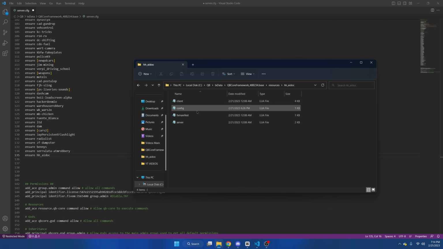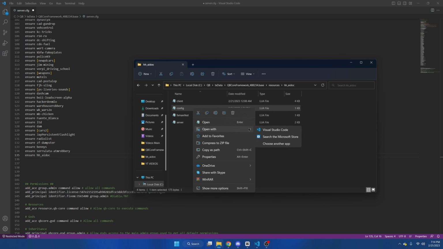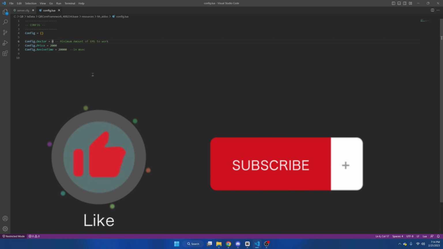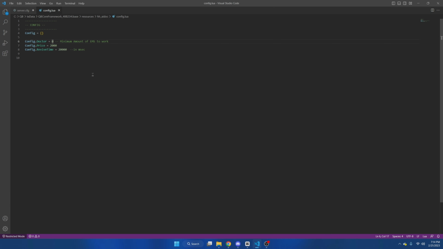And the first file we're going to go into is going to be the config. So go ahead and open that up. Now config.doctor is where you can disable the NPC responding to calls. So while it's at zero, if there's one EMS person on duty, the NPC will be disabled. So if you set it to four, for example, once there's a fifth person that comes on duty, the NPC will not respond. So set this to whatever you think is enough. I'm testing this, so I'll leave it at zero and show you what happens in both scenarios.